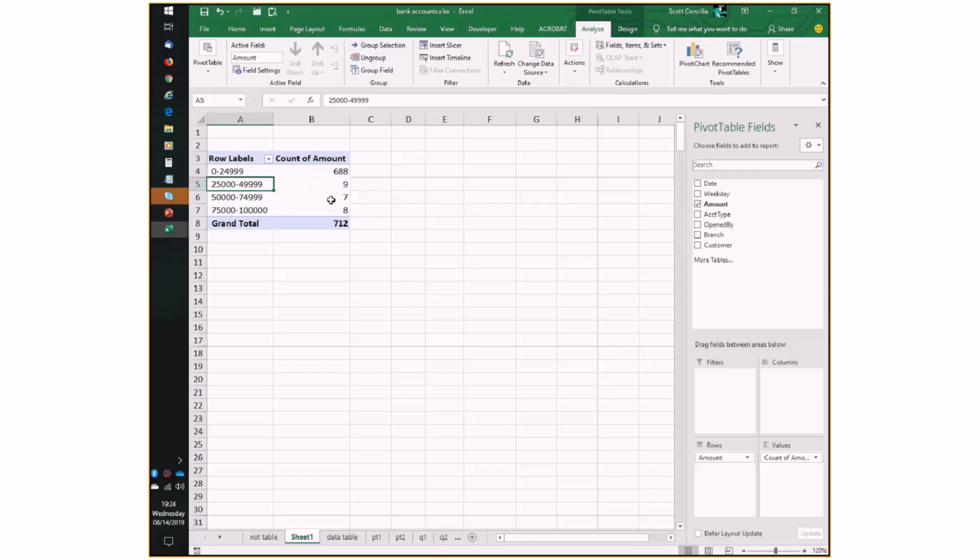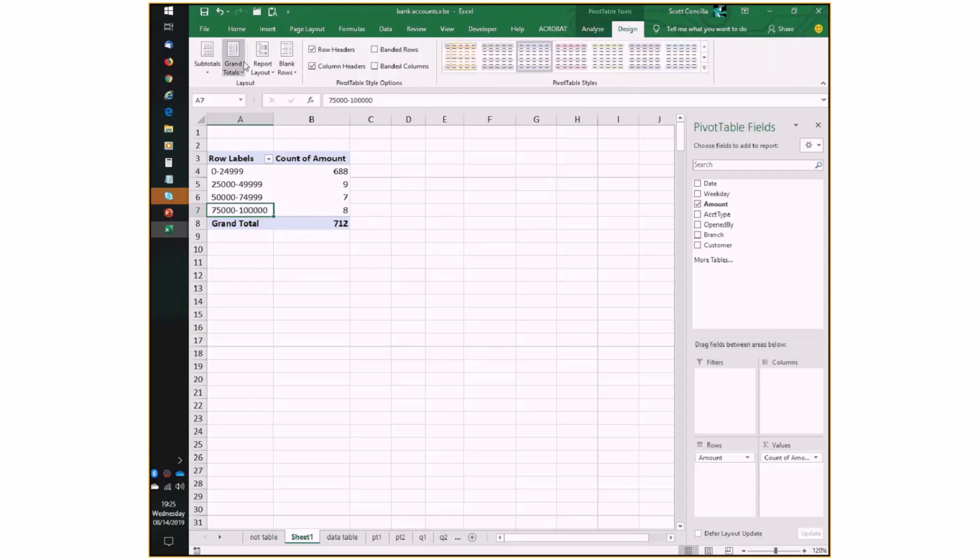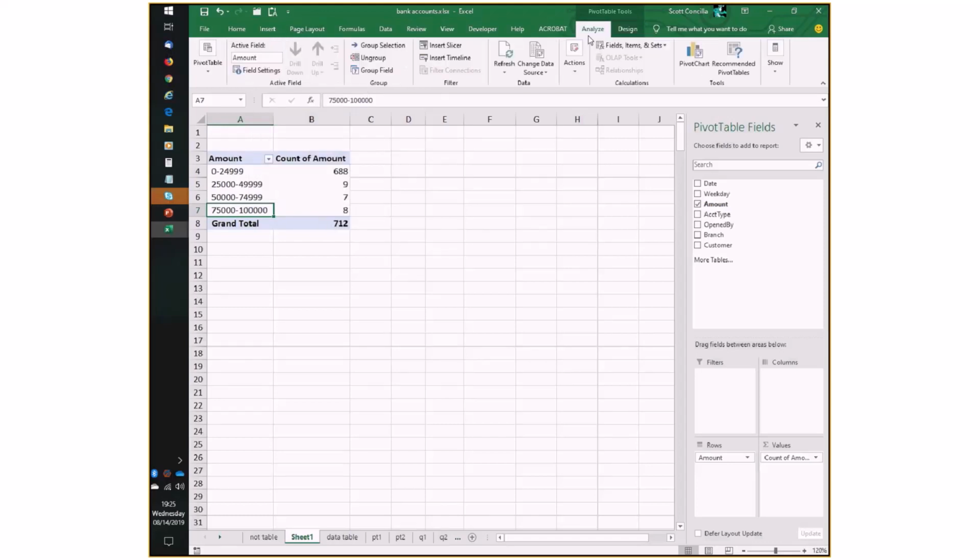So right now with my pivot table, what I know is that there were 688 transactions that fall into this 0 to 24999 group. There were 9 that fall into this group, 7 in this group, and 8 in this group. Okay, let's change the design of my pivot table and put this in outline form. That's a little better. Those groups are a little big, so let's change our groupings.